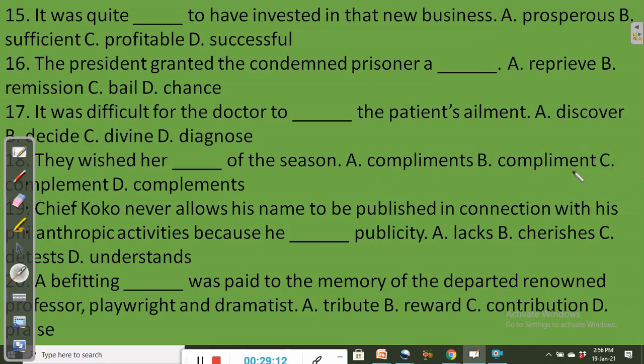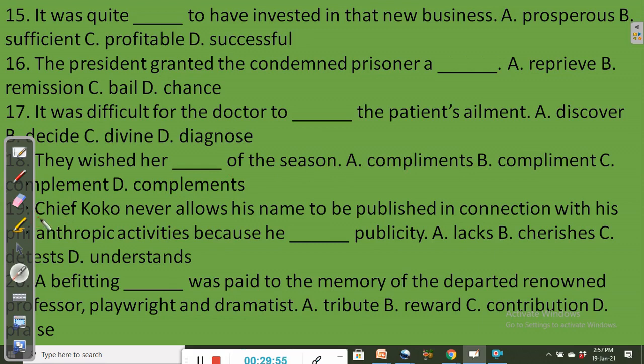It's not compliment. If you compliment someone, then you commend or praise the person, all right, politely. But then this other compliment is something else. You can talk of the compliment of the object or the compliment of the verb and so on in grammatical terms. So D is also out of it. So the answer is A, compliments of the season. That is the collocate of season. Compliments always collocates with the season.